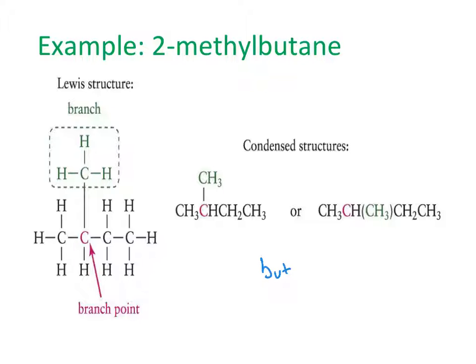This is an alkane with all single bonds, and so we're going to have our suffix ane. But now we need to describe what the actual substituent is coming off of our main chain. When we name substituents, we also use the same basic rules in that we look at our number of carbon atoms. We have one carbon atom in our branch, and so the beginning of our name for our substituent here is going to be meth, as that is our name for one carbon.